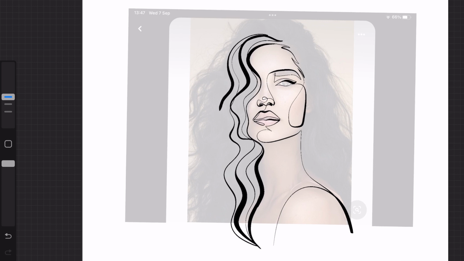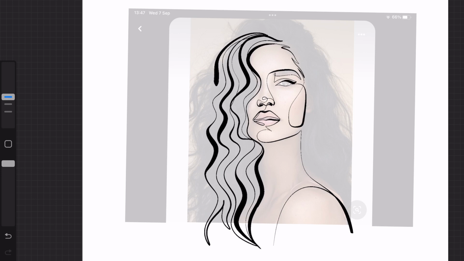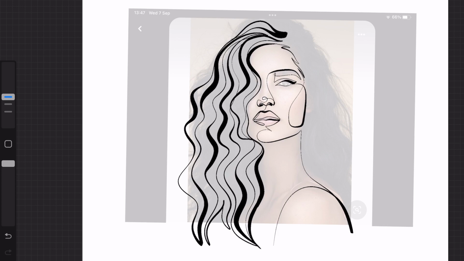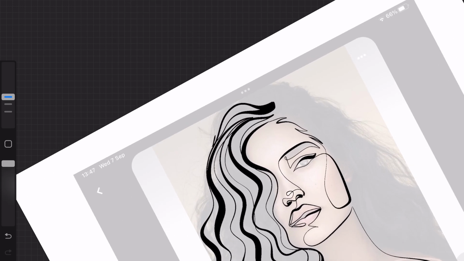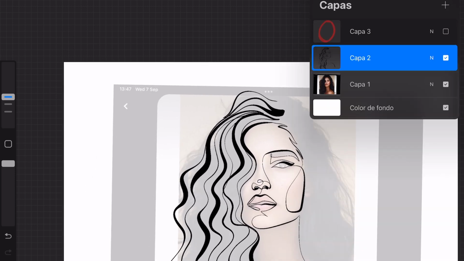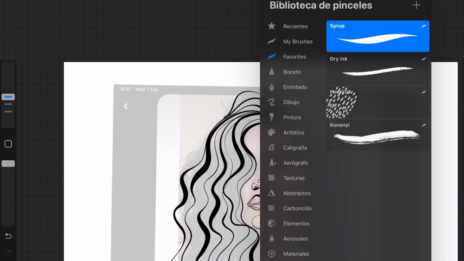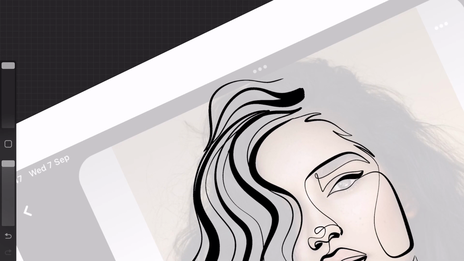Notice that I don't have to go all the way down if I want to continue the hair.